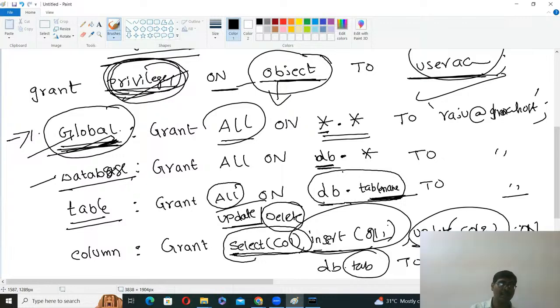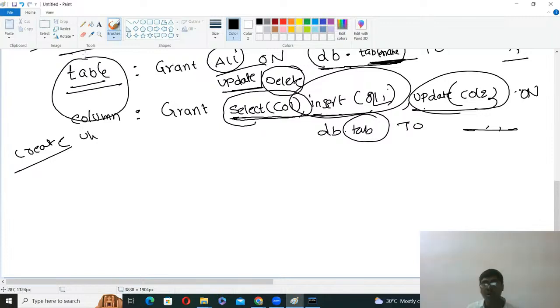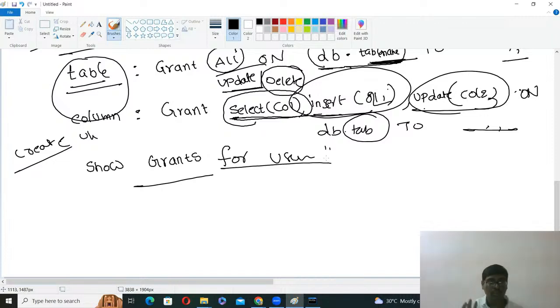So that is clear. Clear now? Anyone? Till now what we discussed: create a user with the following permissions. Now, sir, once the permissions are created, I want to check what permissions are already allocated, like show tables, in the sense show grants. What are the grants allocated for the username?